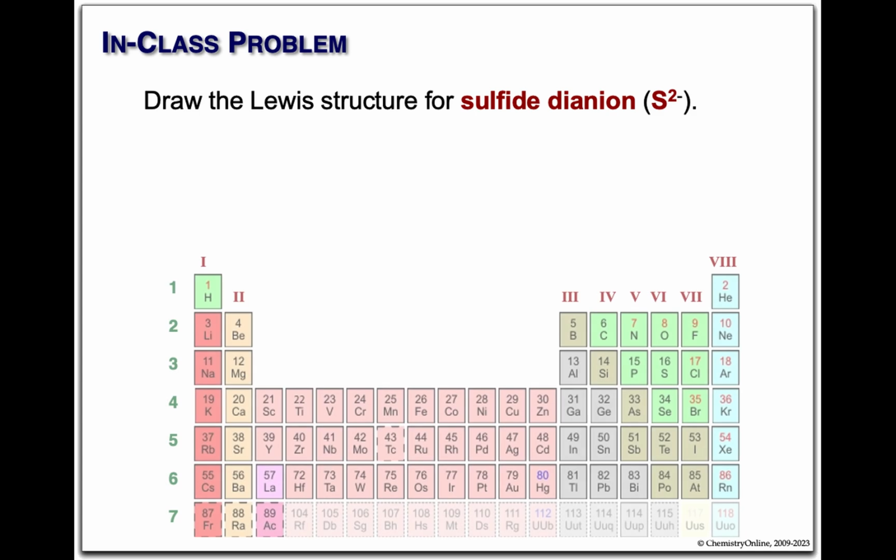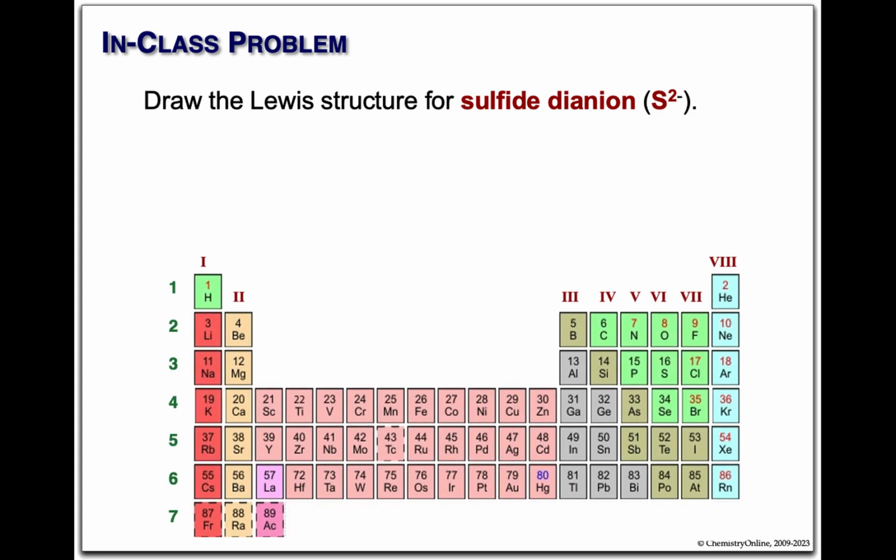Let's do sulfide dianion. First step, sulfur is somewhere. Here it is. It's in group 6. We start off with our sulfur as an S, and we're going to put 6 electrons on. So we have 2 unpaired electrons. Electrons, we remember, like to be paired up. Opposite spins, paired up. To make the dianion, all we simply do is add 2 electrons and show the charge.